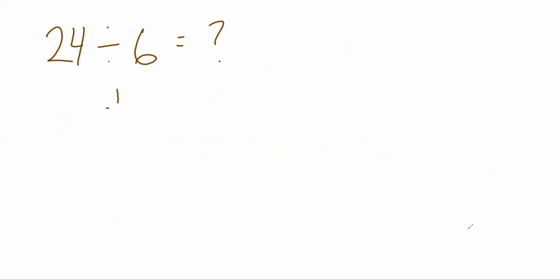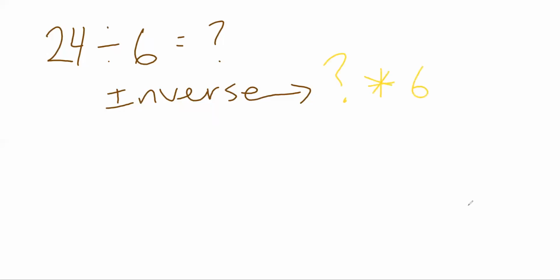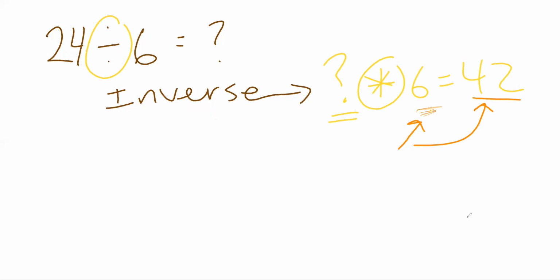So first let's inverse, right? So let's flop it, meaning let's change the color for that. So that just means that something times 6 equals 42. So there we go again, right? We're using this idea of the inverse. I was dividing, now I'm gonna flop it, I'm gonna inverse it and try to multiply it. So if I wanna solve that, we gotta think about our 6's. So let's do our multiples of 6's, right? We're gonna skip count 6 times until we get to 42.